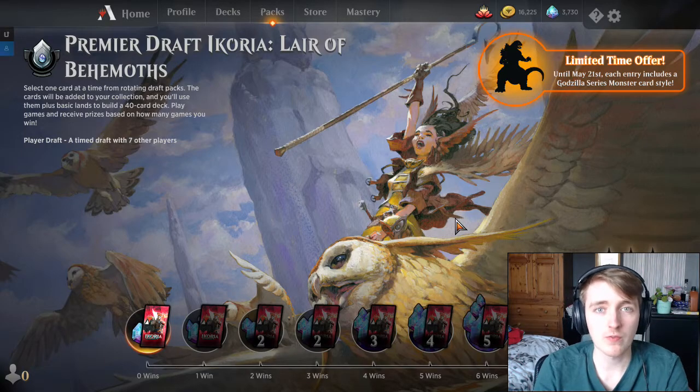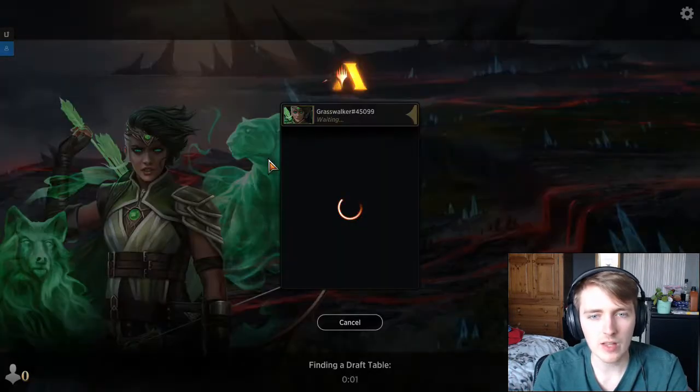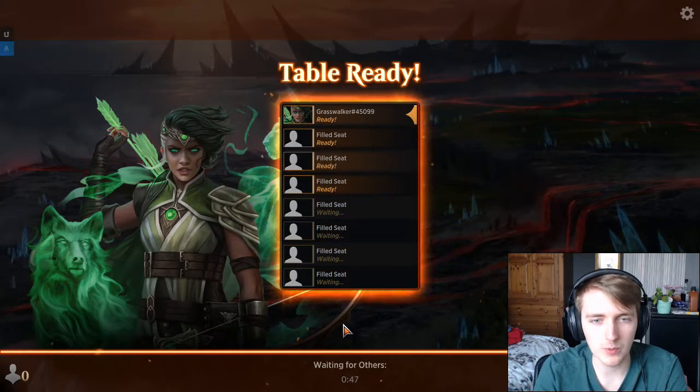Ikoria is the first set that we've had that has real human beings drafting. So we're going to spend some gems and jump into the event. You get these little cute sleeve-type card styles for Godzilla-esque things. I'm not that keen on it, but they're collectible, which makes me want them all, just by means of them existing.